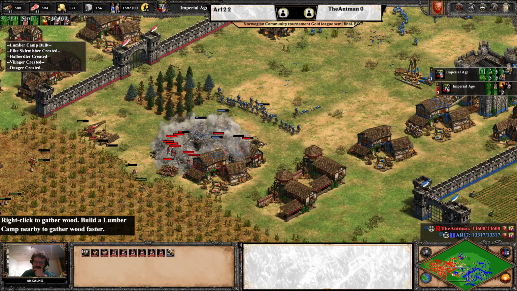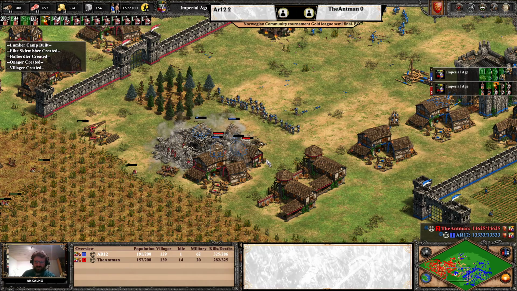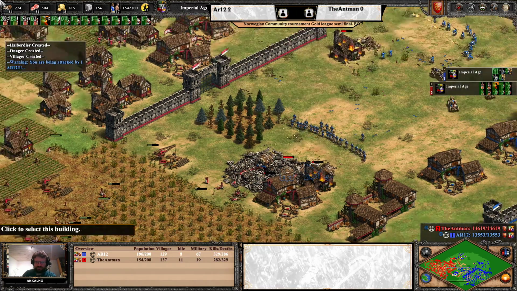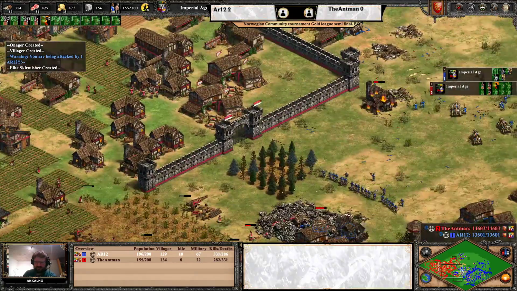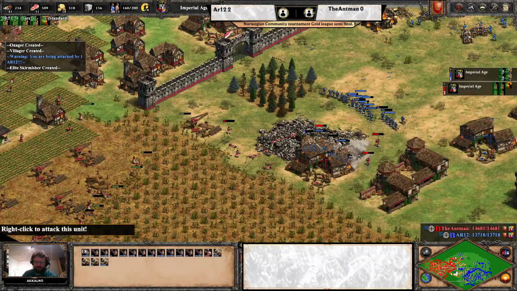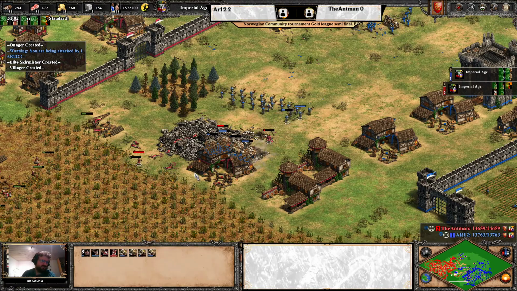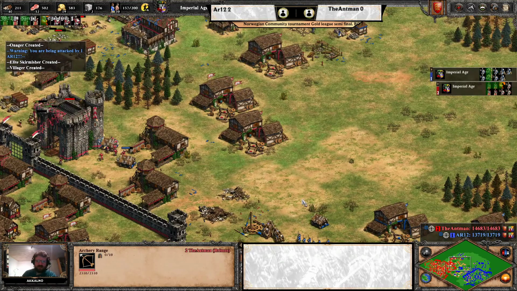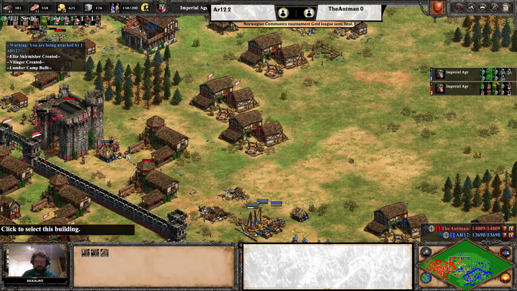He dodges that Onager shot in some mystical ways here. AR12, Ant-Man again reproducing villagers, of course, because he's losing them at a high rate here, but if you can replenish them, that's not a huge loss. He is losing buildings, production capabilities though. And here come 3 trebs now for AR12.